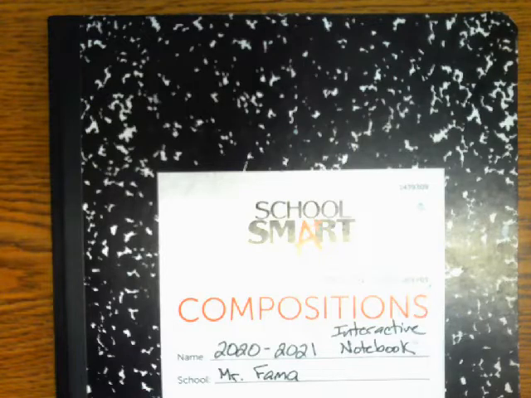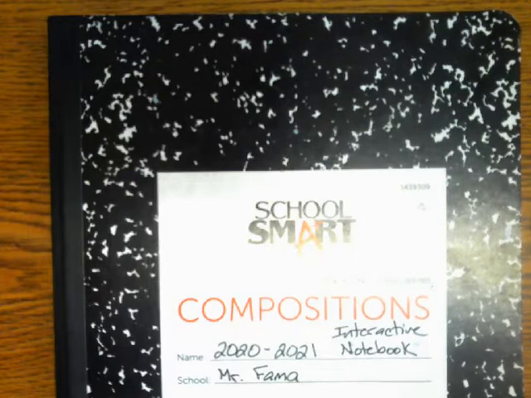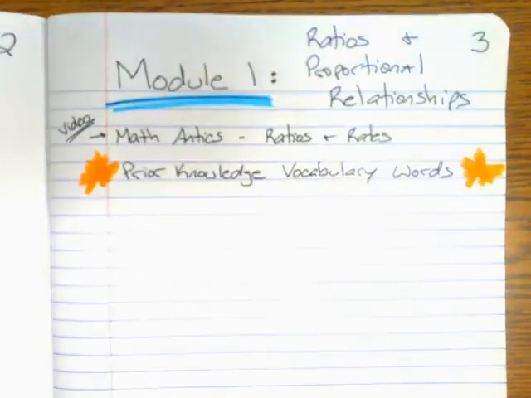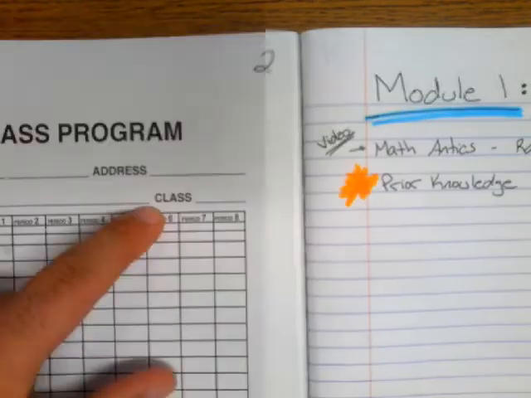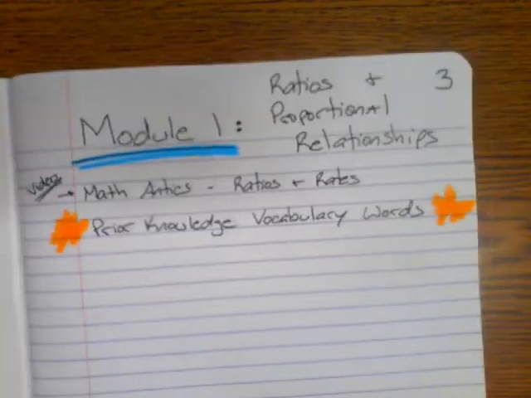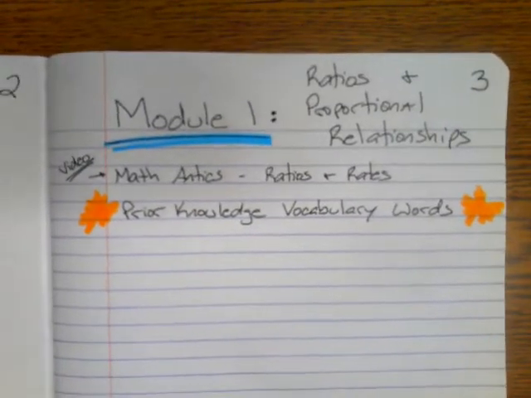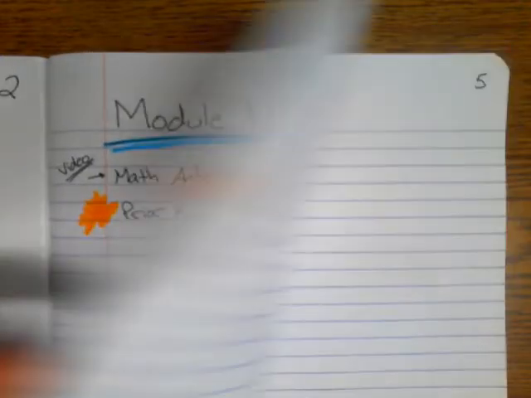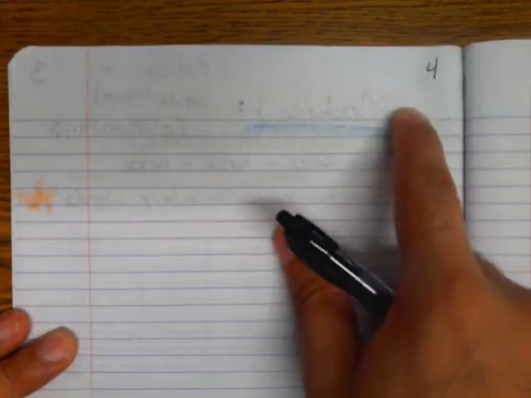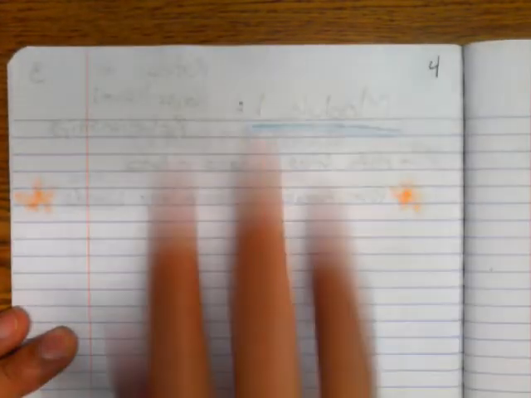So let's get started. The cover, this is page 1. The inside of the cover is page 2. What we did today was page 3. Turn that page one more time. Page 4 will be behind the notes we took today, which is page 3. Page 4, label it 4, but we're going to keep this blank. Go to the very next page of page 5. And this is where we're going to take our notes.